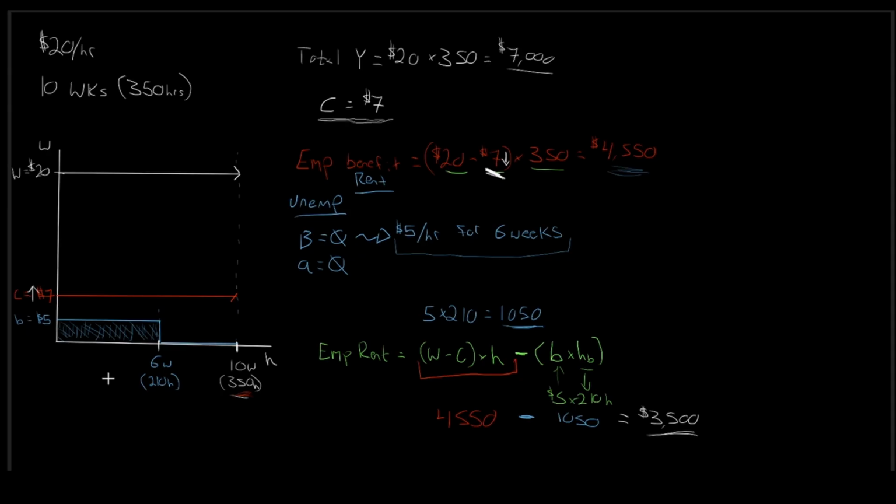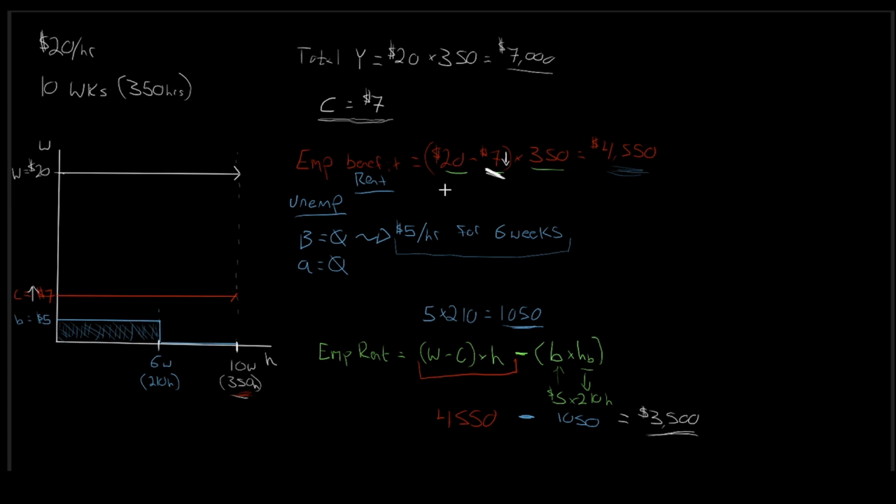It's your calling. And in that case, we would be looking at 20 minus, say, negative 3. That is, you would get $3 of benefit for every hour that you're working, meaning you're getting benefit above and beyond what you're actually physically getting paid in your wage. That would be a boost to your employment rent.